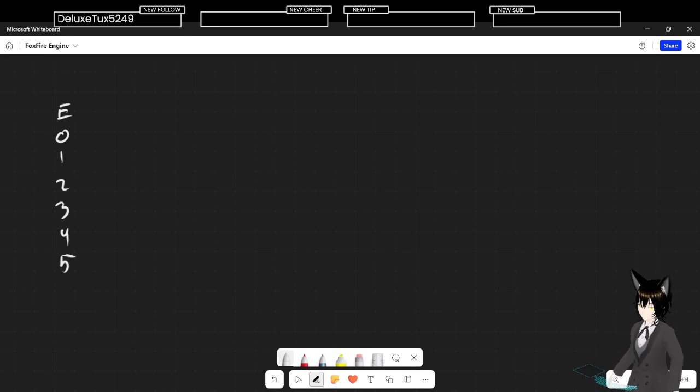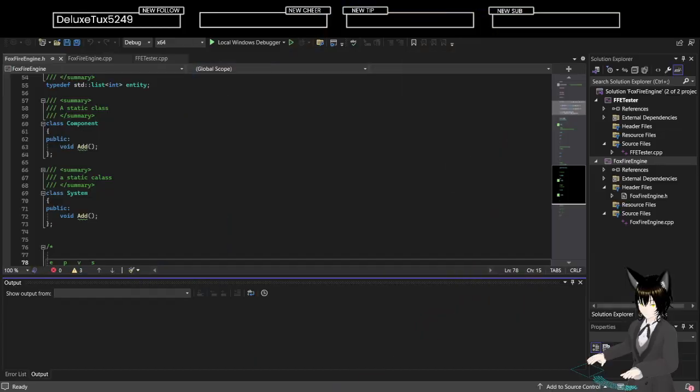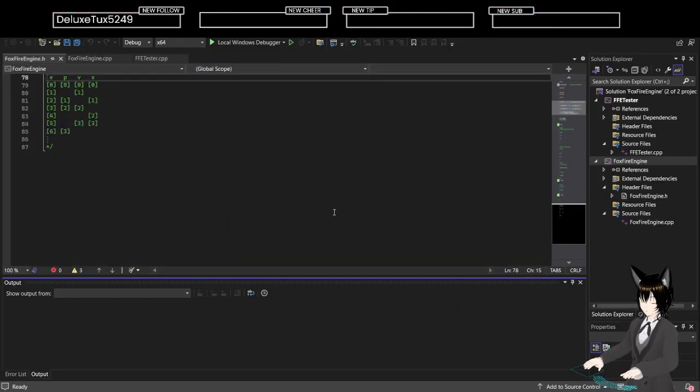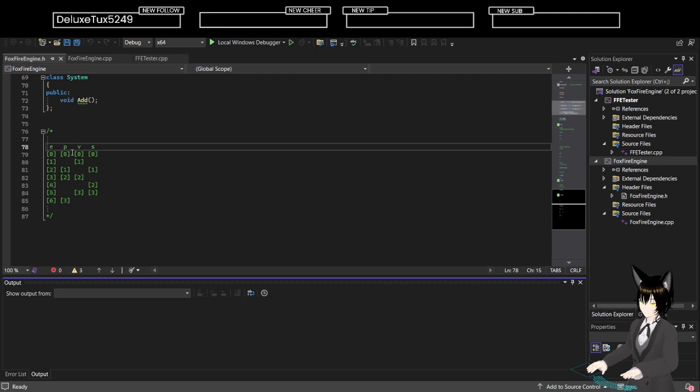Well, actually, I have it pretty nicely laid out in Visual Studio. Let's go back there. Right, down here, you see how we have your entities, and then they have position, velocity, scale, whatever it is.